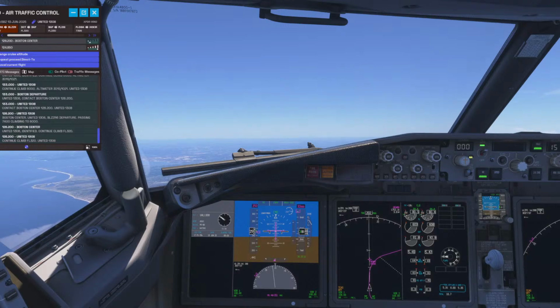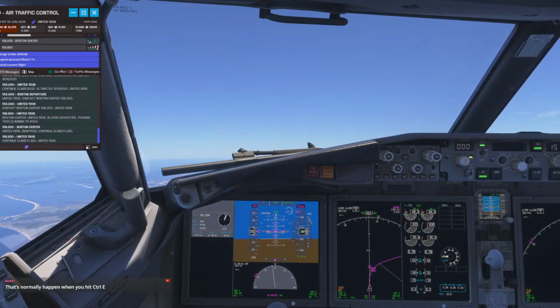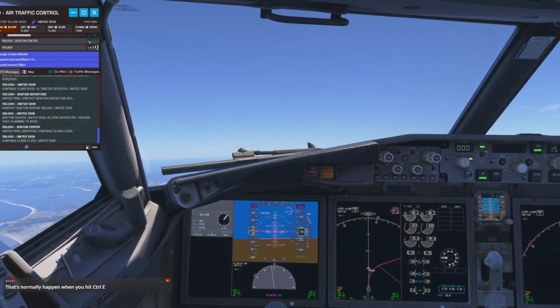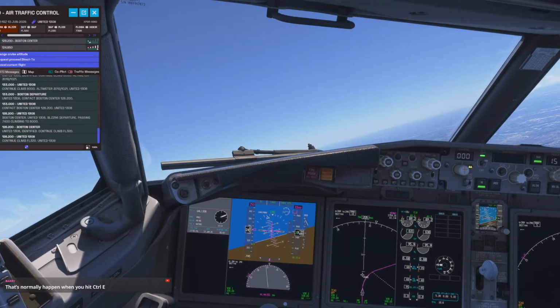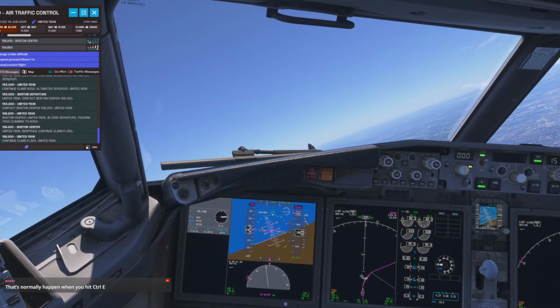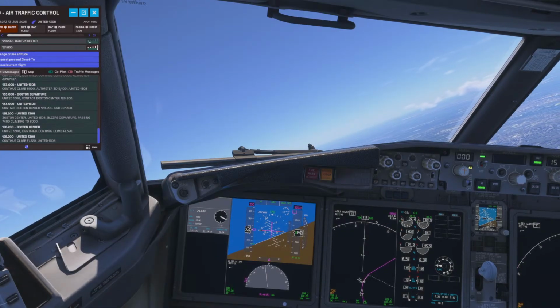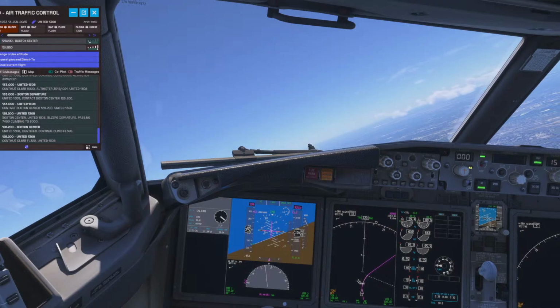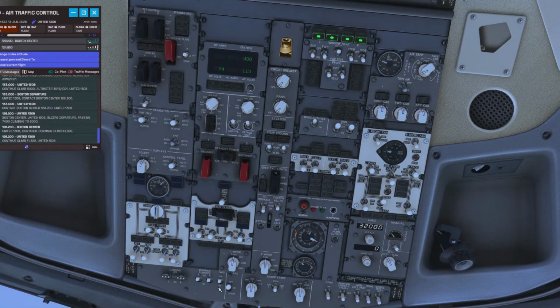In 2020, it's Control E, and it starts up the plane automatically. Check to see in your settings config. Yeah, that normally happens with Control E. I don't know if it's the same in 2024, the same buttons or key command, but see in your keyboard settings, if you're using a computer, if that's set. If you have a joystick, check to make sure nothing's conflicting with that, because that's what it sounds like to me.